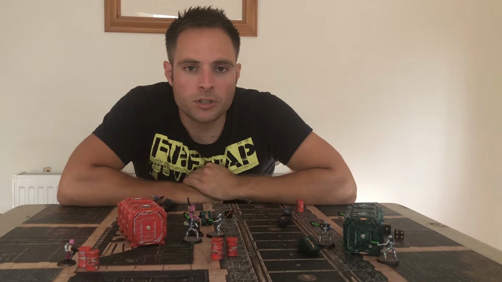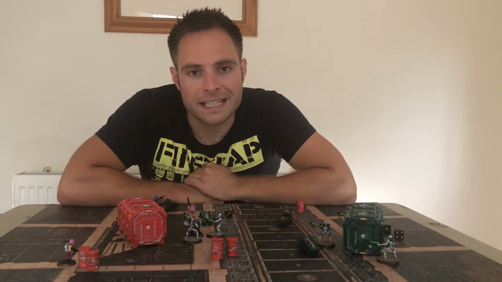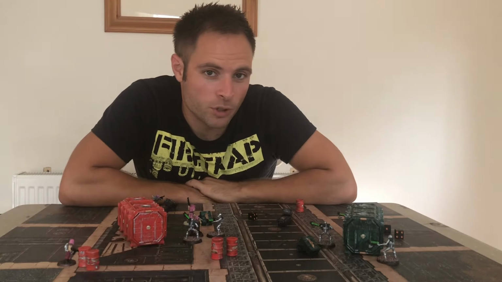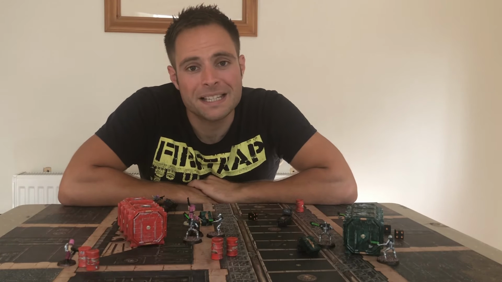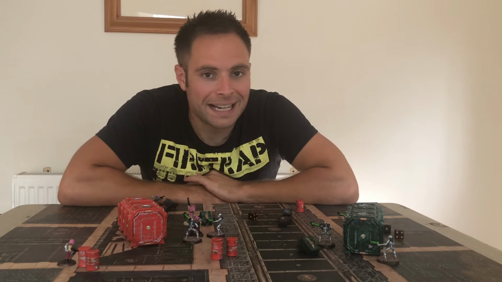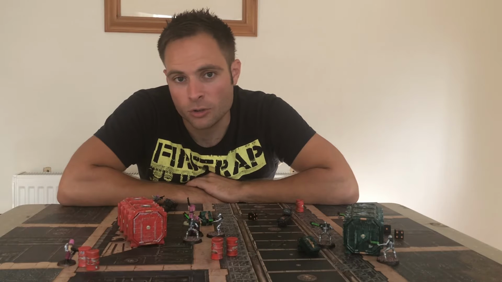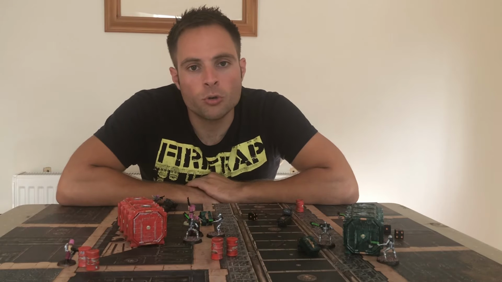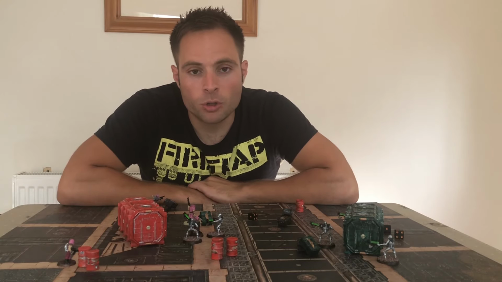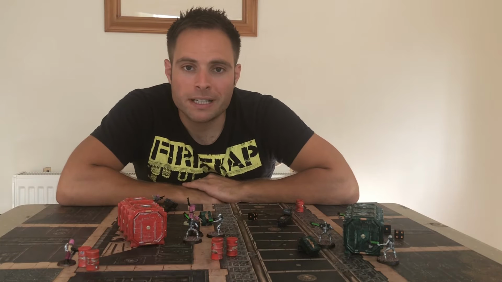Because I'm using my fists, there's no AP, so there's no armor penetration. He still gets his 6-up save. So the cultist is going to roll his 6-up save. He fails it with a 2. What that means is, again, we go into the injury roll. The injury roll works exactly the same way in the shooting phase as it does in the close combat phase. So the shooting phase and the close combat phase are very similar. You just might be using slightly different weapons.